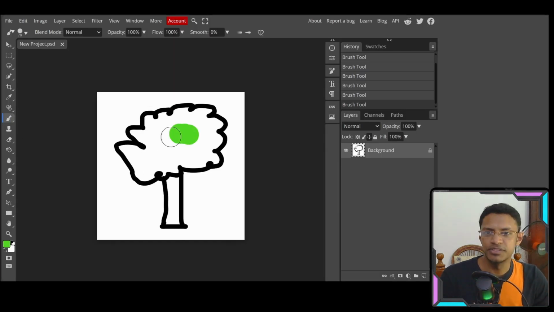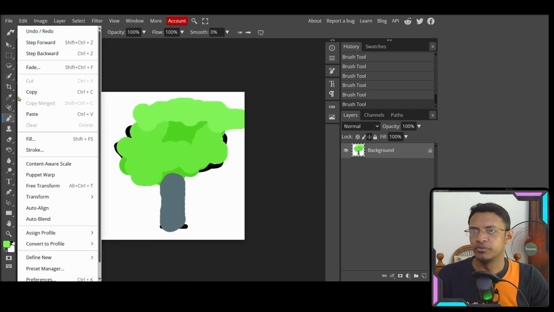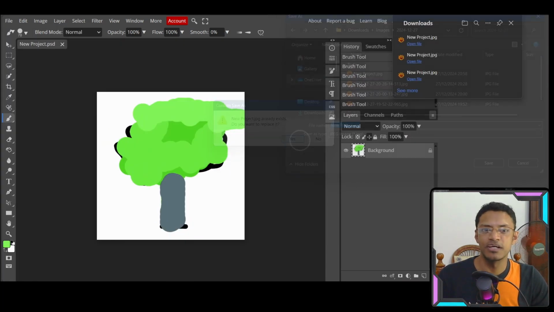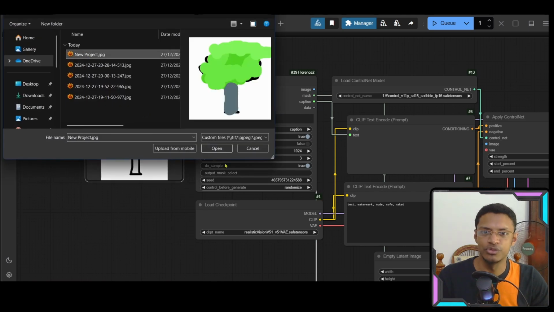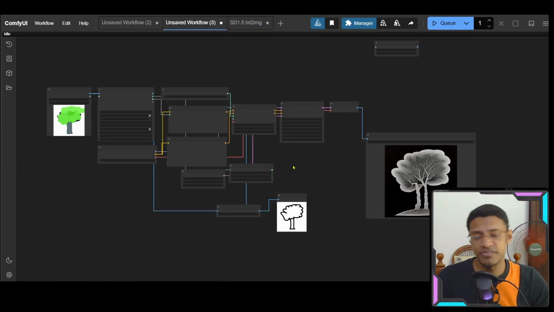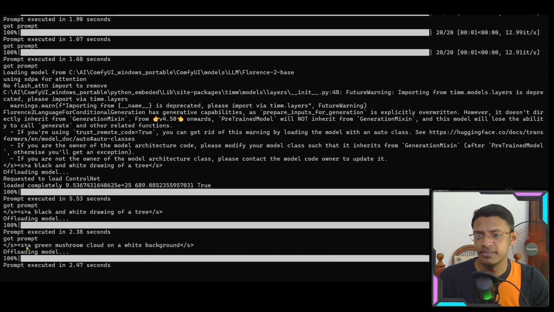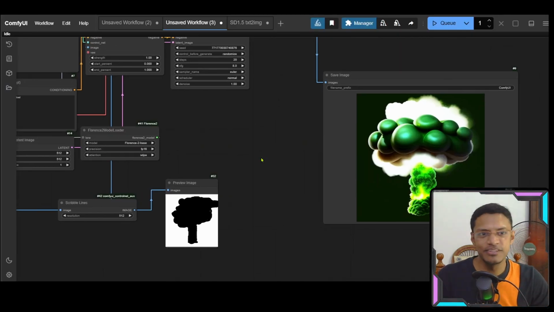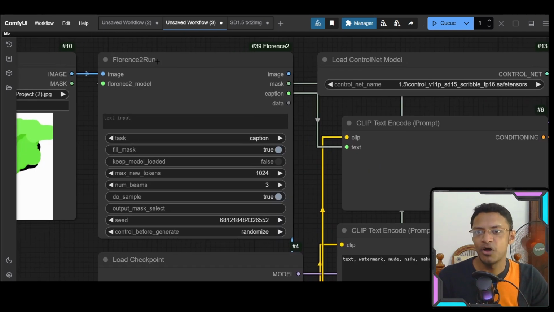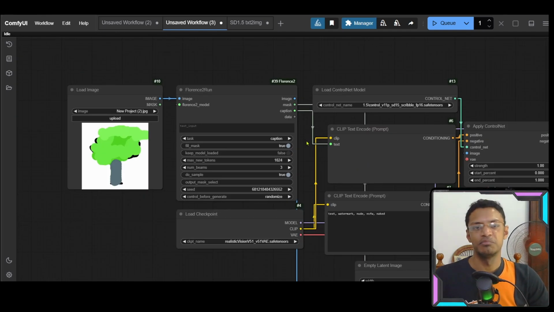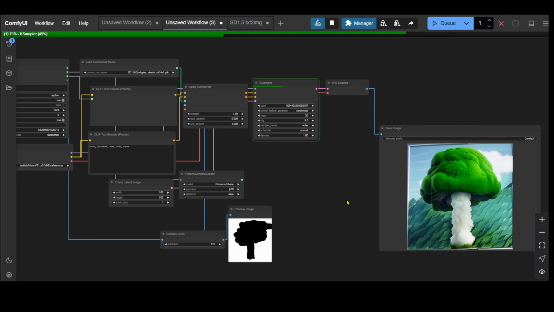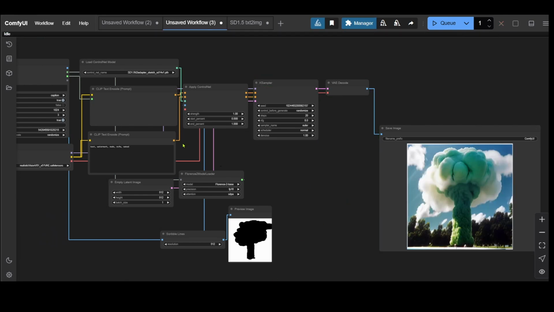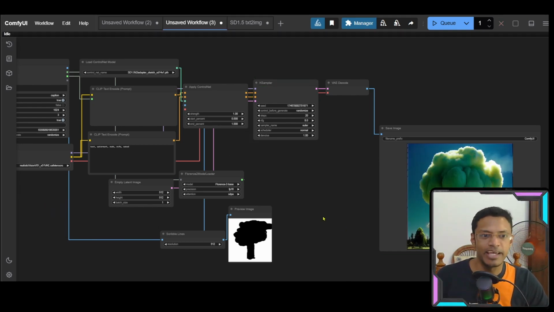But if I go back here, and this is going to do this really quickly here. Well, I'm not even sure if this will be recognized as a tree, but basically that's how those online applications are doing it. So if you're paying for those applications, you may want to do it yourself. It's very easy to do it inside of ComfyUI. You can also do the same thing in Stable Diffusion Forge. Let's see the prompt. Okay, this time it says a green mushroom cloud on a white background. And yeah, so that's how you get those unexpected results, since it depends on what this Florence model runs. But in those online applications, I'm not sure what they are using. Basically the same thing. It works exactly the same way. Some of you, if you have lower VRAM, you may see a speed up when using the T2I, but it works exactly the same way as ControlNets.